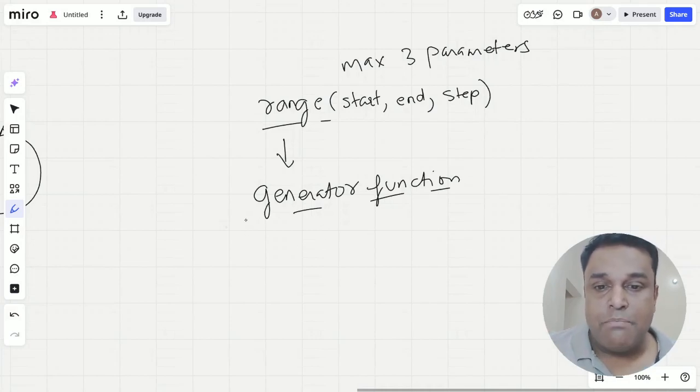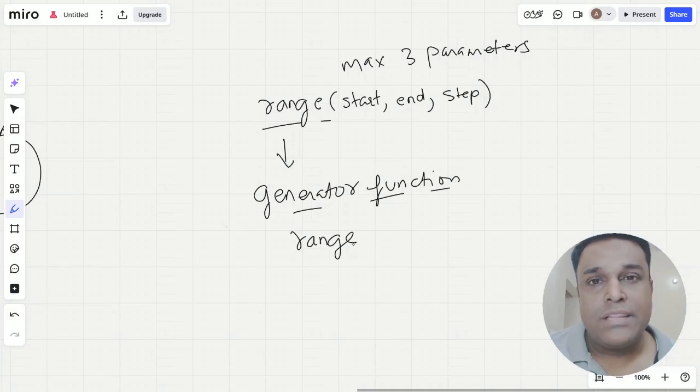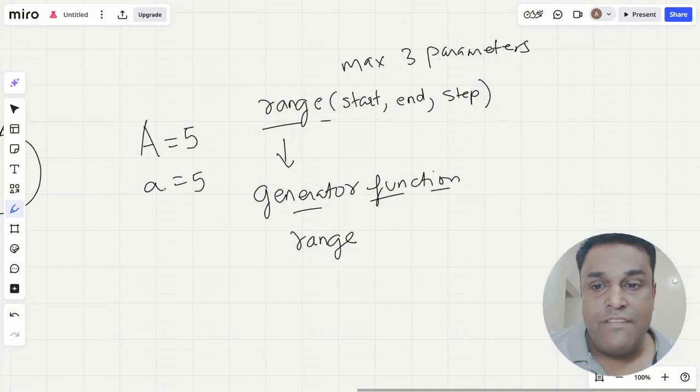So for example, if I say range, everything is in small case, nothing is capital. Please remember, Python is a case sensitive language. So if I have a variable capital A as 5 and this small a as 5, these are two different variables, because Python is case sensitive. So everything has to be in small case.